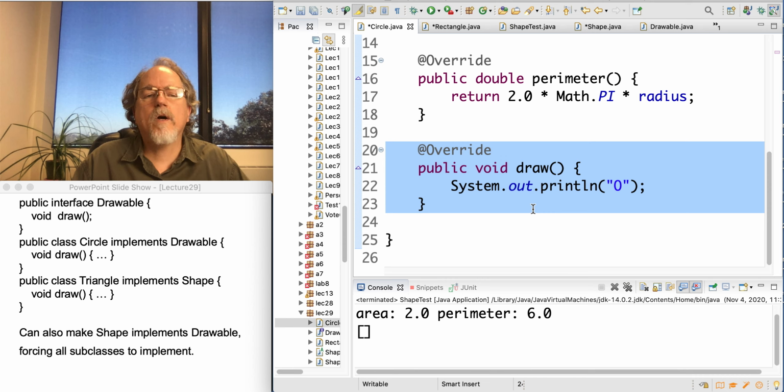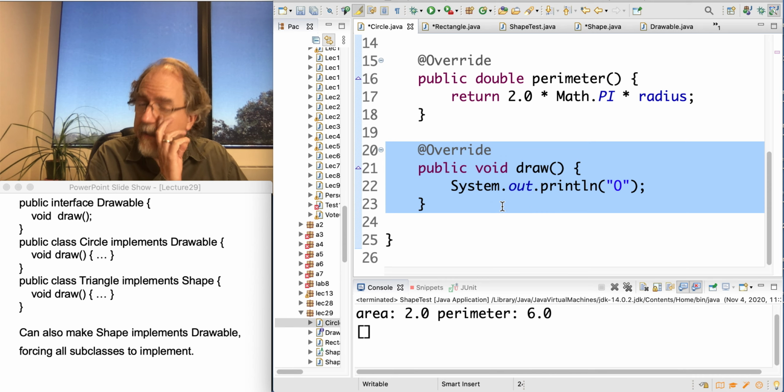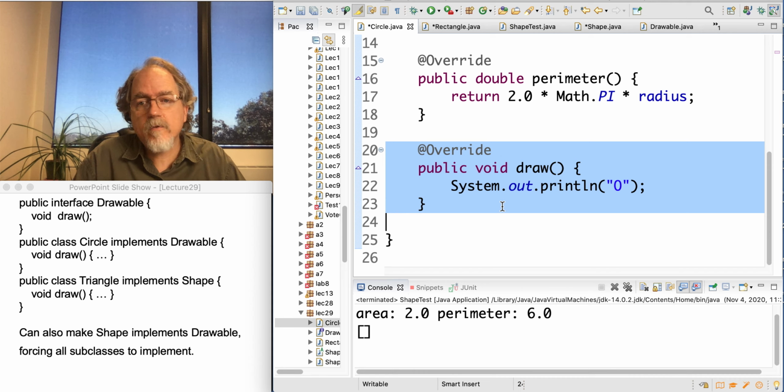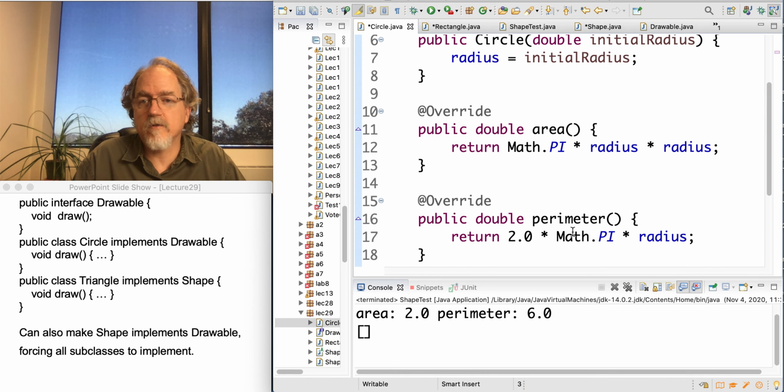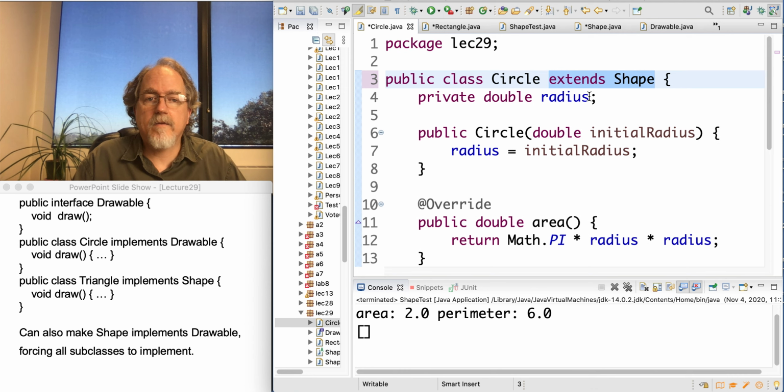Okay, so again, what is the point of all this? The point is to add requirements to your code and force them to all have some sort of common interface, some kind of common public methods that people can count on having. And the way you do that is you either inherit from Shape, and so you know that, because it's an abstract class, you're going to have to provide implementations for the area and perimeter, and you're going to use the toString.